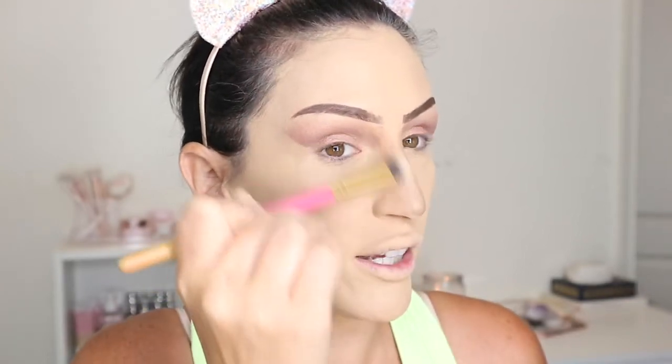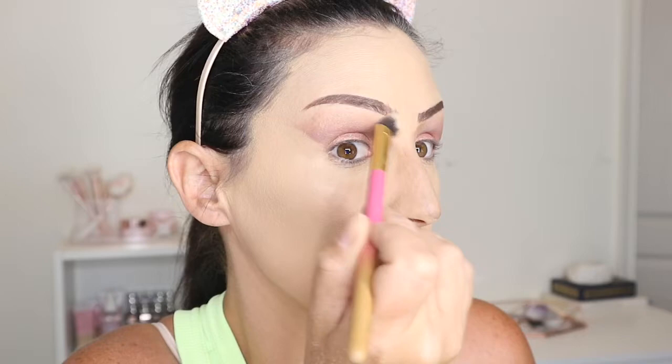I'm going to take a little bit of the Hello Happy in shade 5. I like to take a little bit of a flat puffy brush, and this is where I'm going to really start buffing that concealer into the powder to give it more of that nice natural feel. And see how it's like looking a little wild right there? That's okay. I kind of just buff it away. And if I feel like I went too far, or if it's too dark, it's not blending amazingly, I kind of let it sit for a minute. And then as it sits, it's going to take away a lot of that darkness.